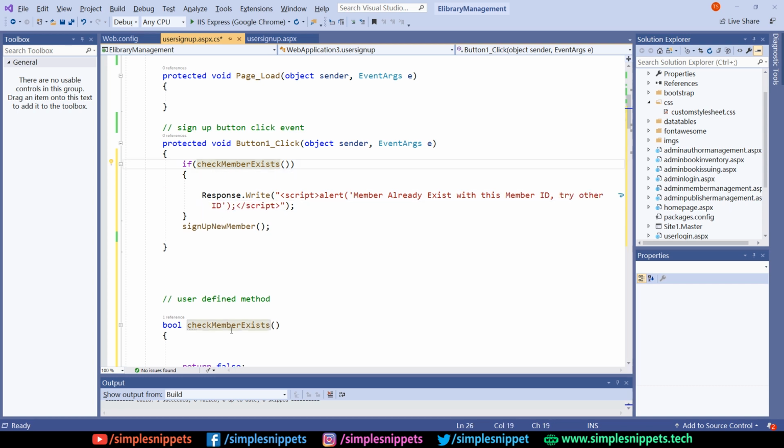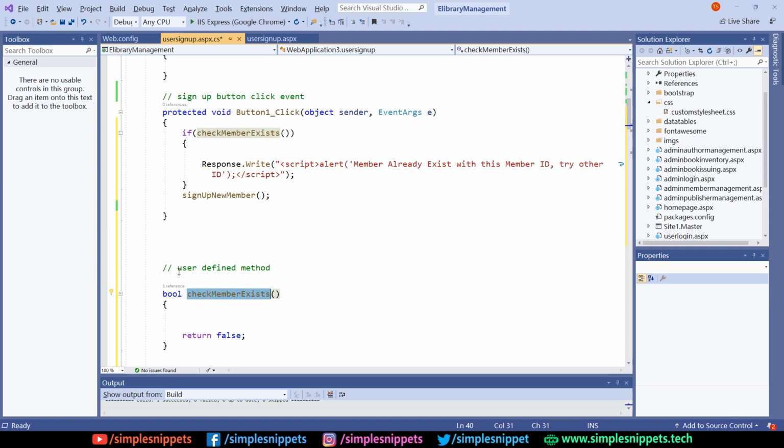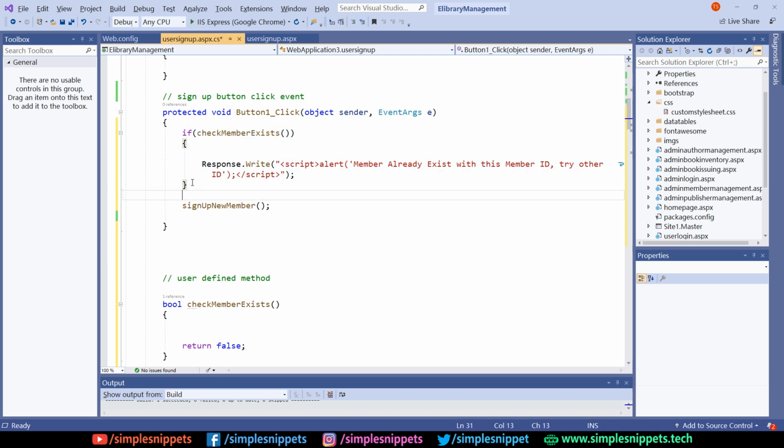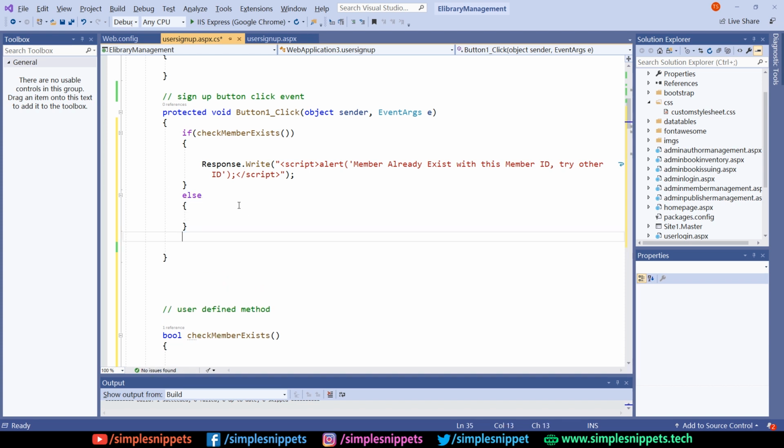When this method returns true, it will mean that there exists some value, and hence this if block will be executed. In the else part we will say sign up new member, which means that when the ID does not exist in the database, only then you can register that ID as a new, unique ID, right?